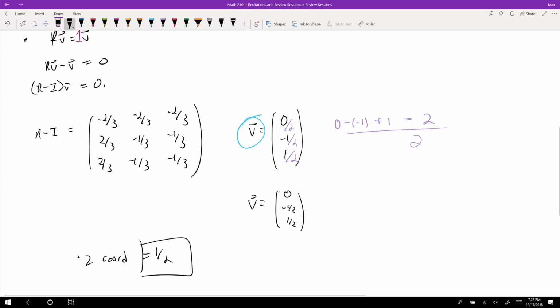Okay, yeah. If you were to go about doing this just by multiplying R and V, you'd get three different equations to solve for? I think so. I actually didn't do it that way because I didn't want to deal with these fractions. This problem was actually given on Bob Powers' first midterm. If you think about it, there's no way you've gotten to eigenvalues and eigenvectors by the first midterm. I don't know what the point of this problem is. This is definitely the way to do it. I guess the point of putting it on the first midterm is for you to just bash out the multiplication and solve that system. I do think you get three equations, three unknowns. Yeah. Okay.